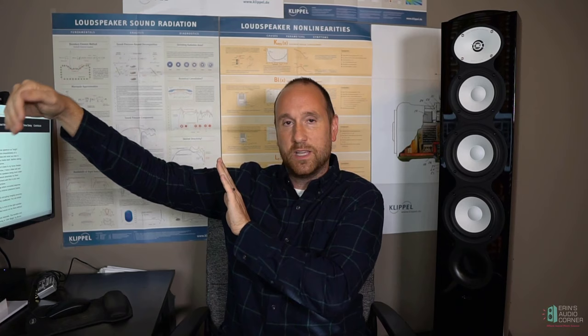Usually that's a problem with most speakers that don't have good directivity control. But as we discussed previously, this speaker has great directivity control. So whatever reflected off the sidewall, you're going to also hear coming right at you from the on-axis response. And that culminates in a really good tonality, a really good timbre to this speaker. And you can even, if you wanted to, tilt the speaker about 10 to 15 degrees off-axis. So you could toe it in a little bit, making it fire more toward the middle of the room.